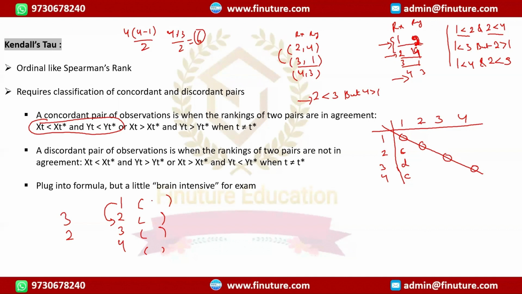Next is 1 comma 3. So here I compare the next one, which is 4 and 1. 4 and 1 is not increasing, so it's discordant, right? What I'm saying is I don't need to do two comparisons because it's already in ascending order. That is already given. For 1 comma 2, the left hand side is already concordant, right? So the left hand side will never be greater than the right hand side; that's what I'm trying to say.